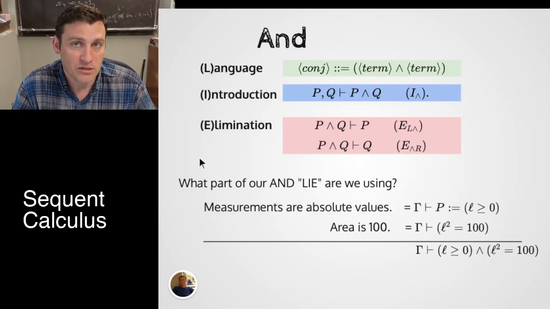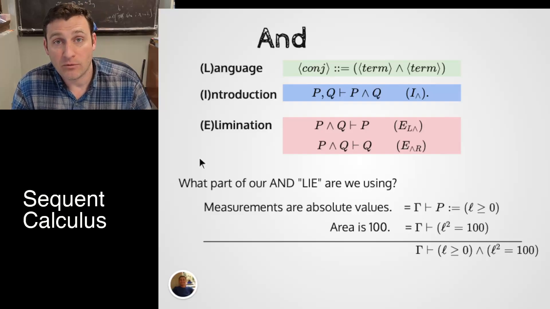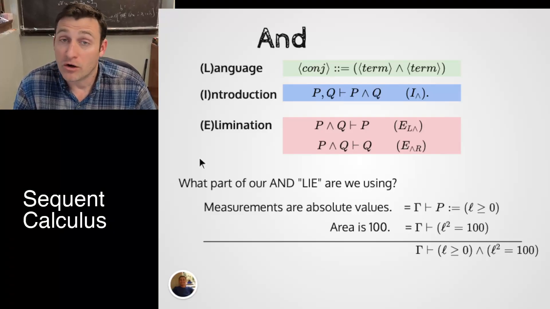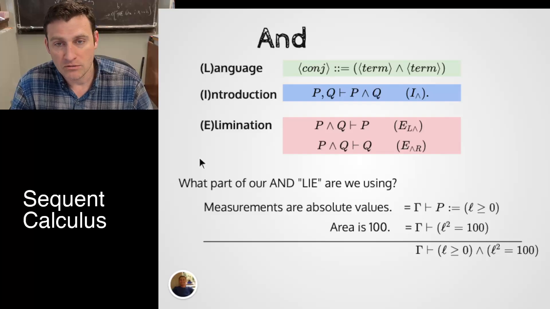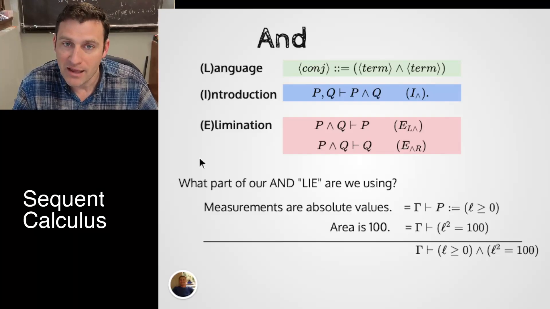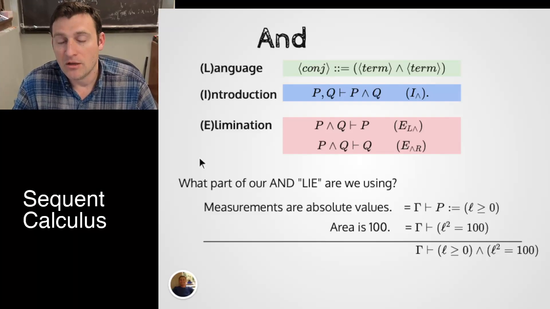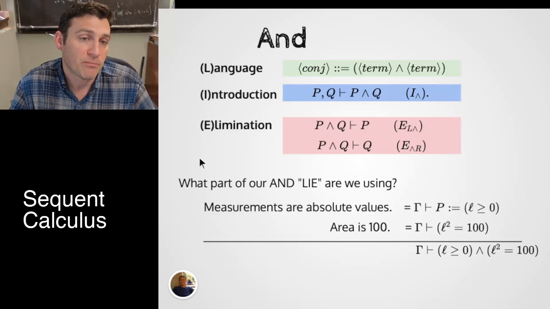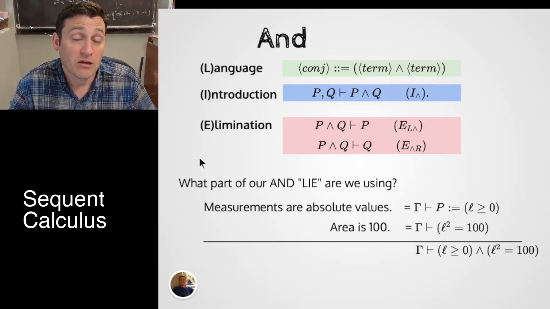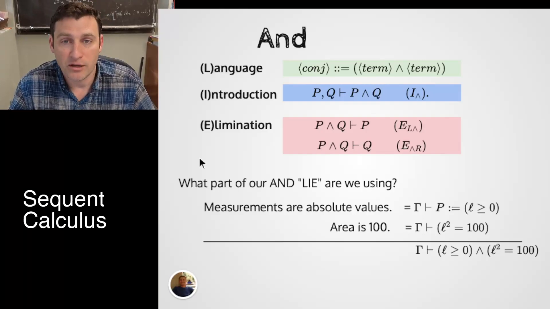L is usually used at the very beginning to throw out sentences that don't make any sense at all. If you improperly use the symbols, it won't pass the language step. This is where we parse our grammar and see if we get the right meaning of the words. And if not, we don't even bother to pass any judgments to any rules. So keep that in mind as your first step. Check that you don't have improper language before you try to introduce or eliminate.